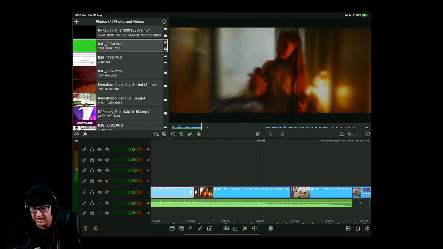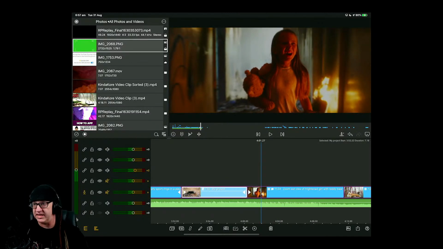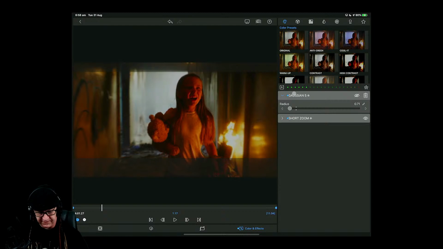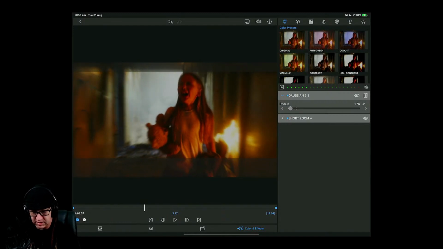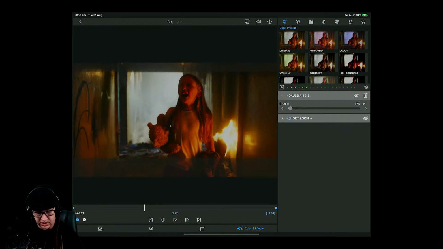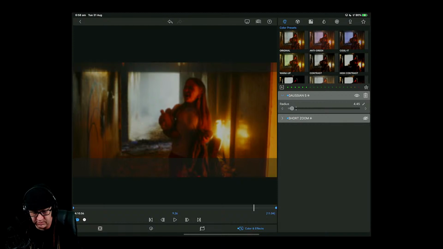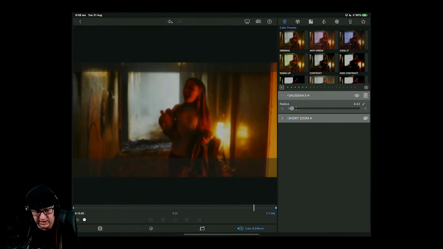And now I want to talk about this last clip. So this little girl screaming. What I've done with this is added a number of effects to it. Here we've got a blur, and the blur actually creeps in. I've set keyframes for this, one at the start. So it starts off with her absolutely clean. And as the clip goes on, it blurs her ever so slightly. Oops, I've taken the wrong one out. So there you go. It actually blurs her out ever so slightly.